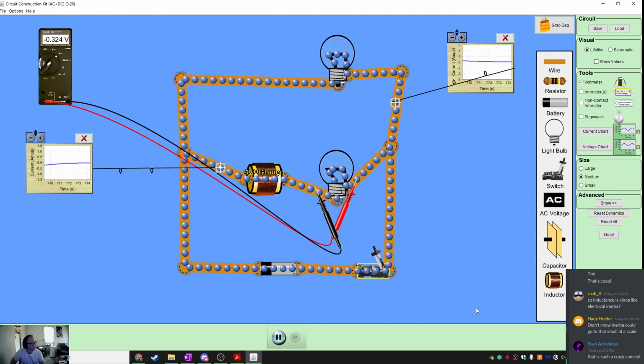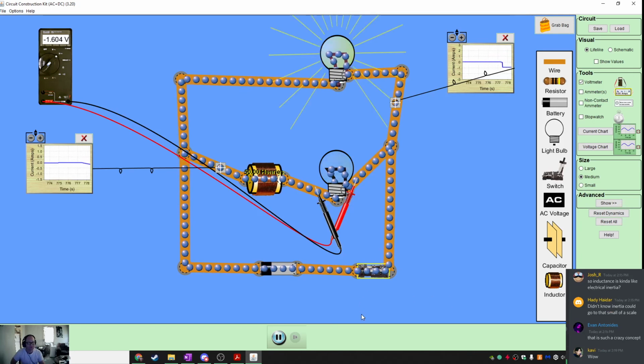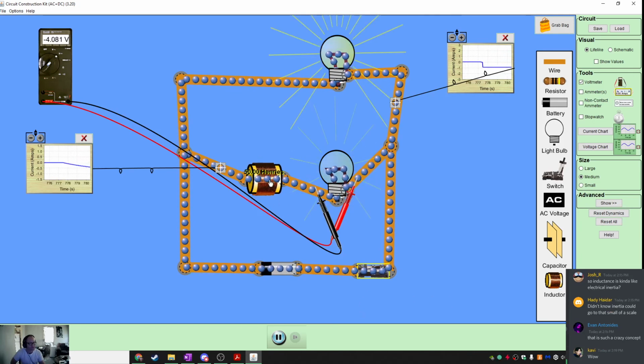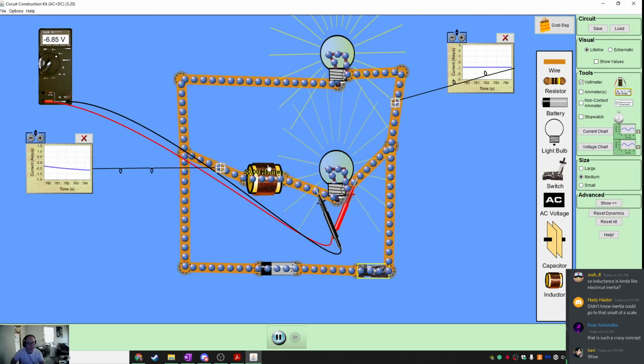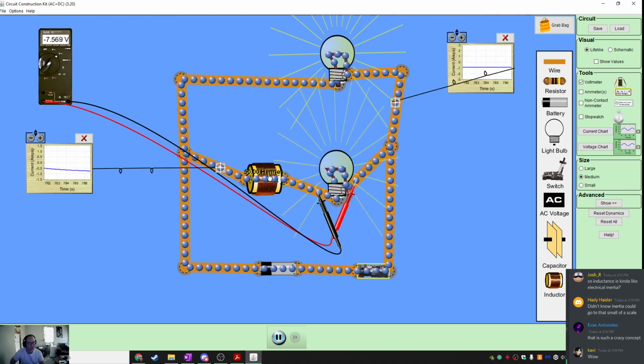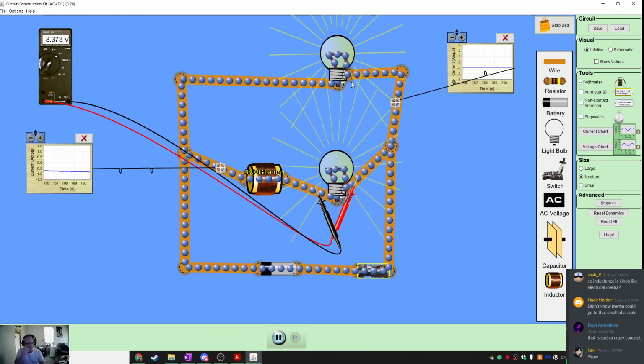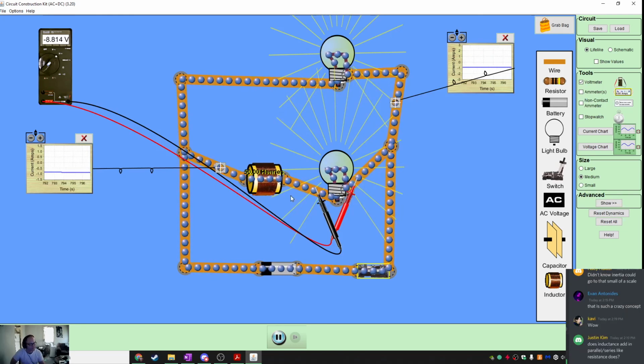You can do the same thing with a capacitor, right? I could replace this with a capacitor, and what would happen is that the current would basically build up until there's charge on the capacitor, and then when I open the circuit, the current would flow out of the capacitor back through this light bulb, right? So in a very real way, the inductor is storing a type of energy inside of its magnetic field, and that magnetic field can't decay instantly.